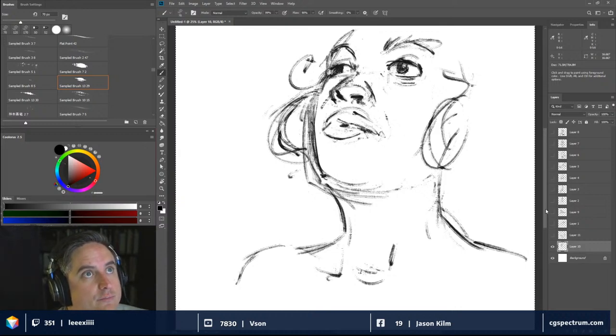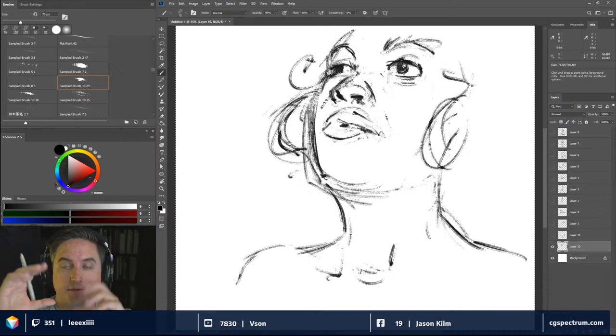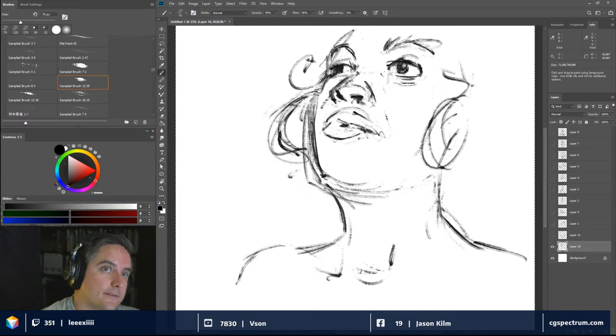Did I ever make my own pinhole camera? Nope. I have a Victorian-era World War One camera and that's pretty cool. I think I got rid of my old Canon — it was starting to fall apart and I don't care about photography that much. Now that people have cameras on their phones, it's even easier to start playing with framing, look at light, collect reference — texture reference, lighting reference, everything. I never did the screen printing route — that was never my interest. I had good friends in school who really loved it. That's what you get in art school — people breaking off into their specialties after finishing foundation courses. Screen printing teachers at my school had passed on from cancer because some of those chemicals are super toxic, especially acid etch, so just something to think about.